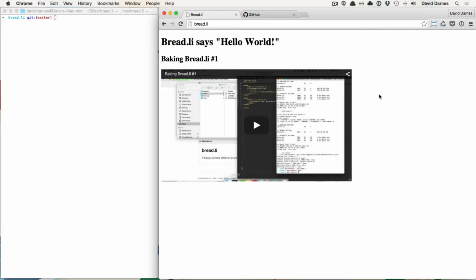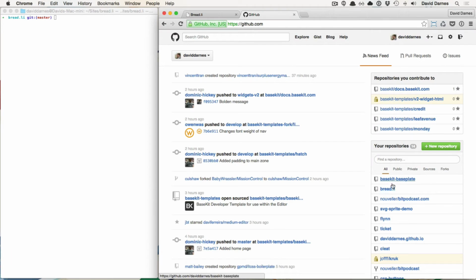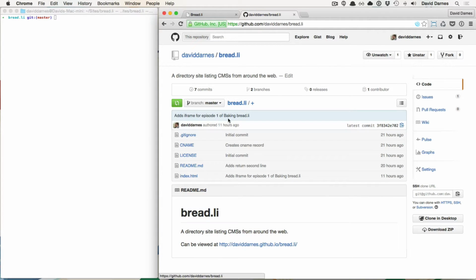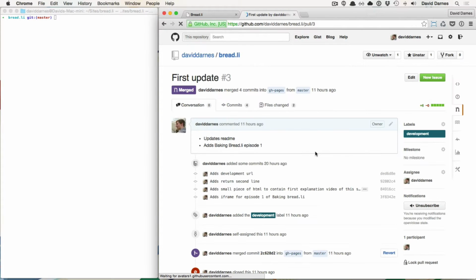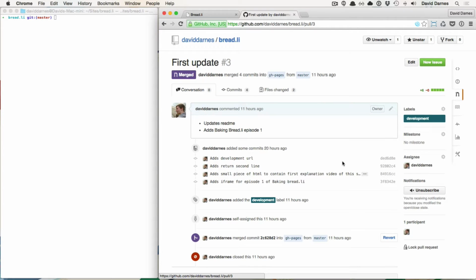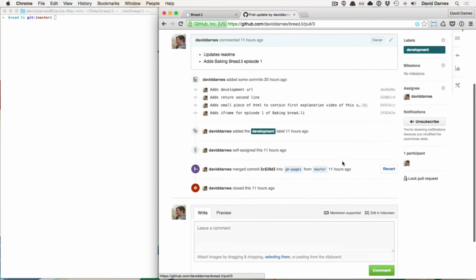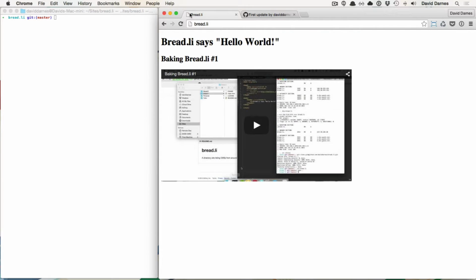Anyway, we got up to the point where, just before I was going to put the iframe in, the previous commit on Bread.li, the last one, was "adds iframe", and then I did pull request number 3 and added the video in. I think I did that this morning. Pushed it up, and it updated instantly. It's not instant, it takes up to half an hour for it to appear on the domain, and as you can see in the last video, I was just really impatient to get it to appear. But now it's there. We can get stuff in there and make stuff appear a bit quicker.